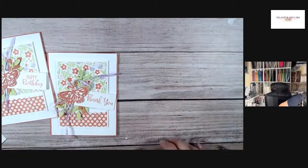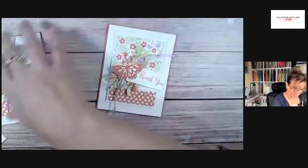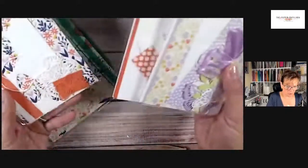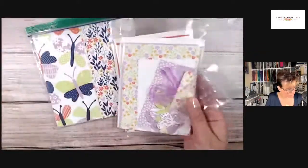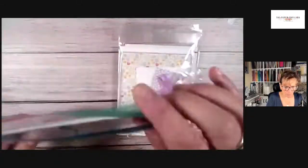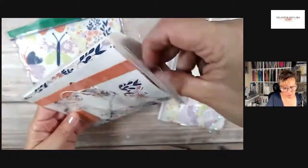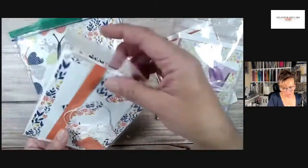So that's the kit. And as I mentioned, before I bring all the cards out, this is what the kit looks like. It comes to you all packaged like this. You get two strips of sequins, everything die cut for you. The only thing you'll need is a stamp set with sentiments. And if you want to do some Versamark, otherwise you just use whatever inks you have at home. And then you get a quarter pack of designer series paper and you'll just cut down your own strips of designer series paper. Now, for that card number two, as I was mentioning, you would need a full 4 1/4 by 5 1/2 inch sheet, not the piecemeal that I had.